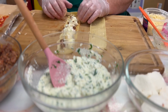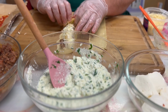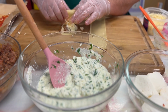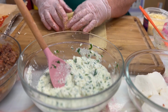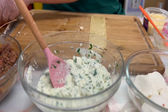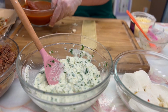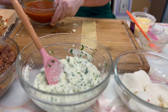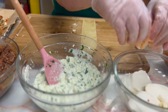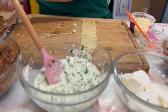Now what we're going to do is we're going to roll it up. Nice and tight. Nice and tight. Pull it back so you can see. Flip the other side there. Put it on the sheet. Put a little bit of sauce on top. A little sauce. Take another piece of mozzarella right on top like the other ones.